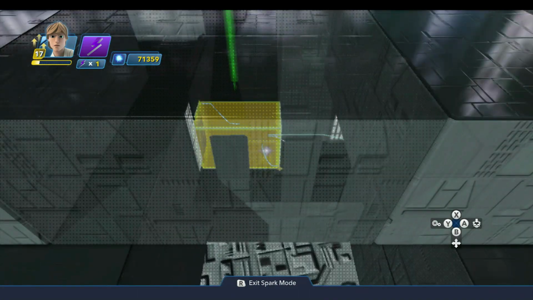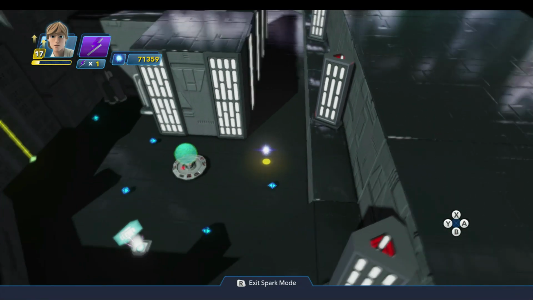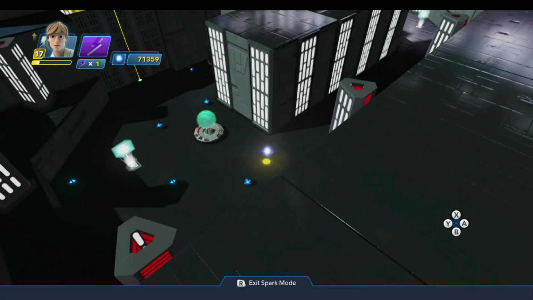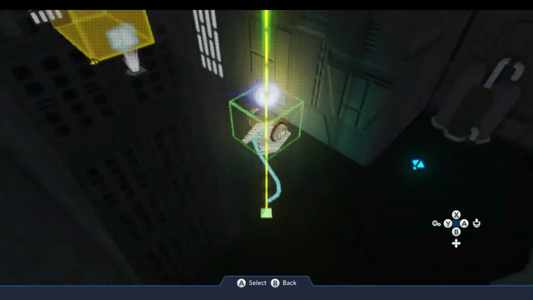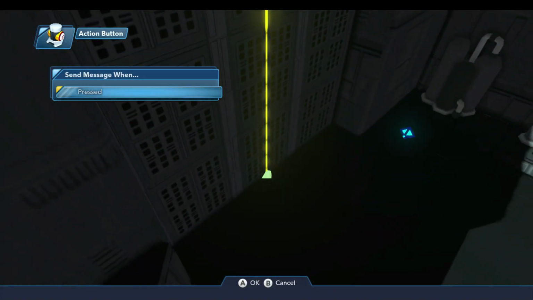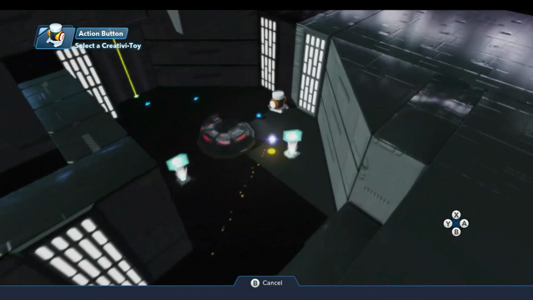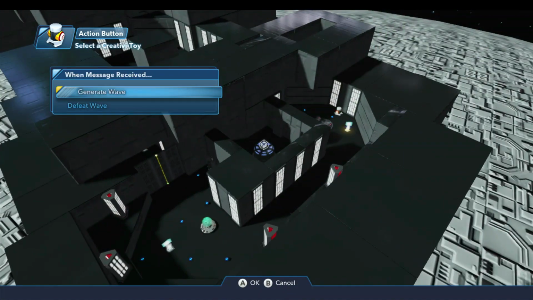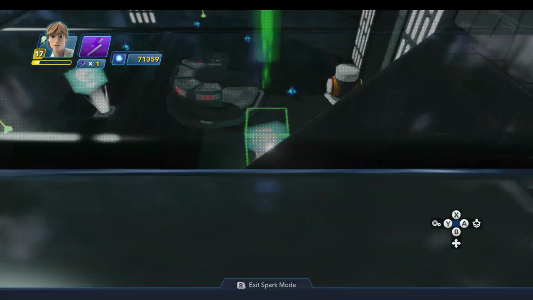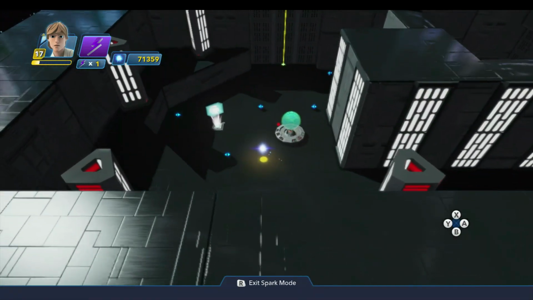And I could set up another trigger area in here. Thinking though we could use this button for that. So a new logic connection, when that's pressed and this door opens, it's going to take us a little bit to get over here. So we can go ahead and generate this wave at that point in time. And that'll be fine.